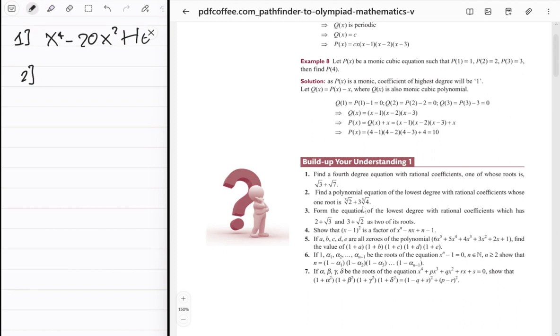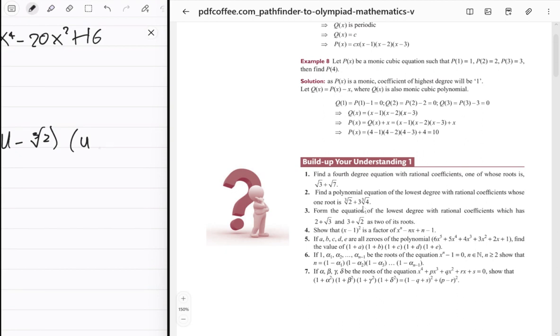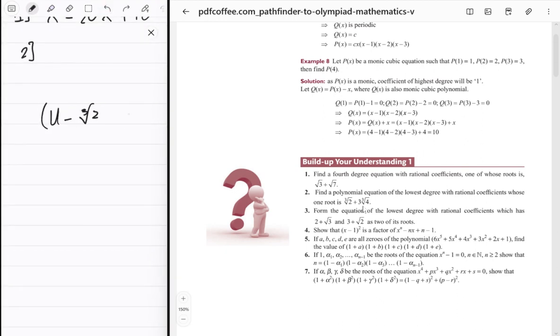Maybe there's some other method than doing that. Because for square roots it was pretty easy, but for cube roots, it's going to be very complicated. Okay, we could do this. We could just say x minus 3 cube root of 4, that's u. So it's u minus cube root of 2, and then if you want to multiply by something to dissolve these things, like u first. So it would just be like u cubed is equal to 2, right? That will be the polynomial that you get.